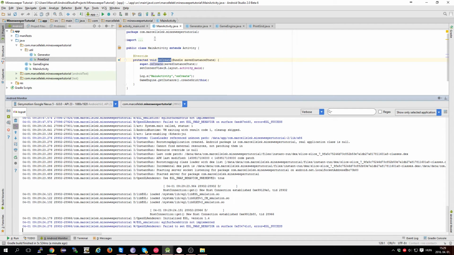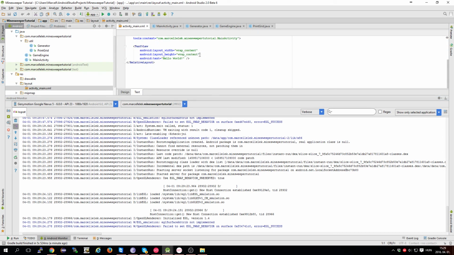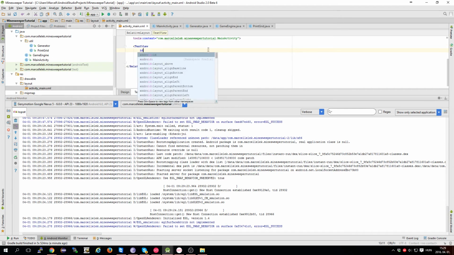Okay, let's do something like modify the layout. So let's make an ID for this, and let's call it text view.